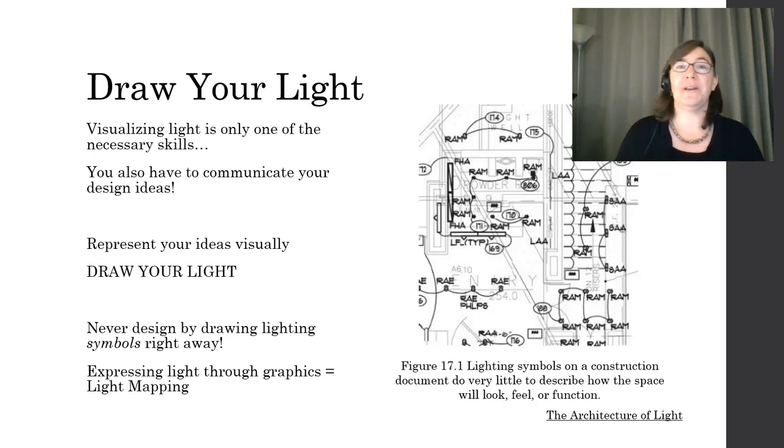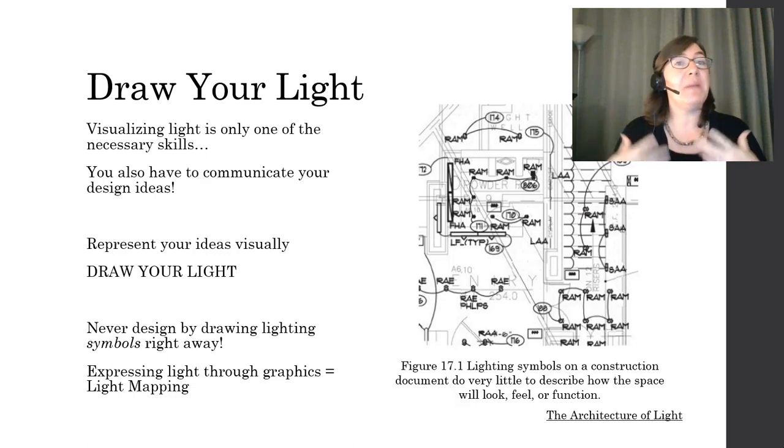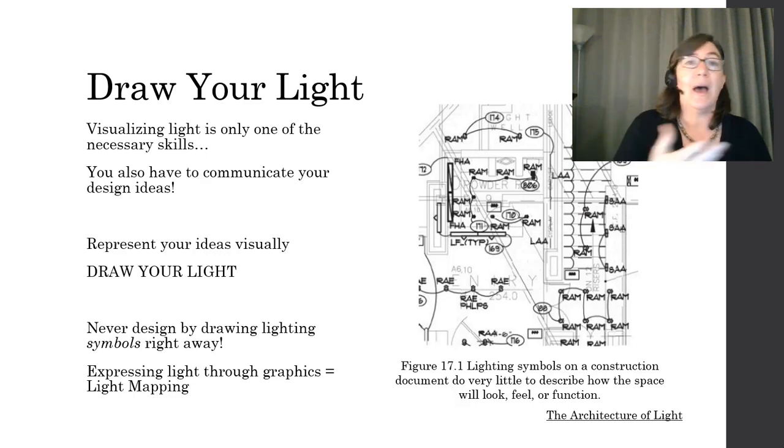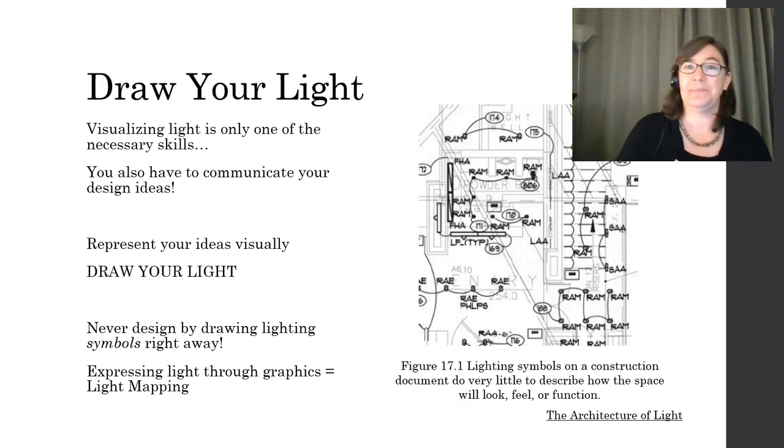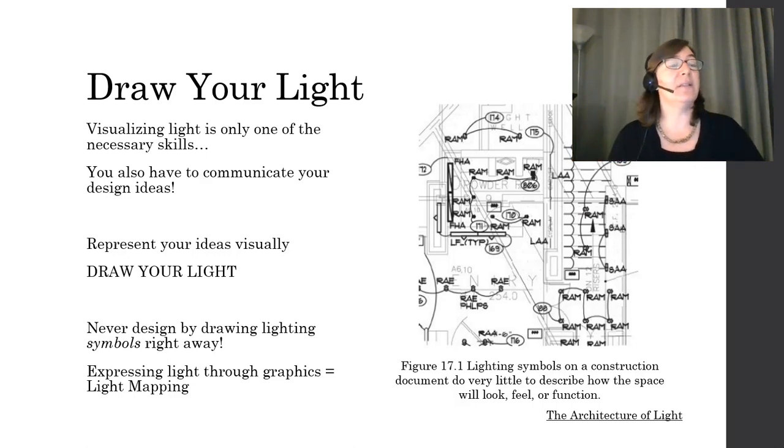It doesn't do you a whole lot of good to have fabulous design ideas and be unable to communicate them and tell your clients, your coworkers, your contractor all about your fabulous ideas. So you have to communicate those design ideas. And one of the best ways is to represent your ideas visually with a light map. You are literally going to draw your light. It's recommended that you never design your lighting by starting right away with drawing lighting symbols. Instead, we're going to express light through graphics.